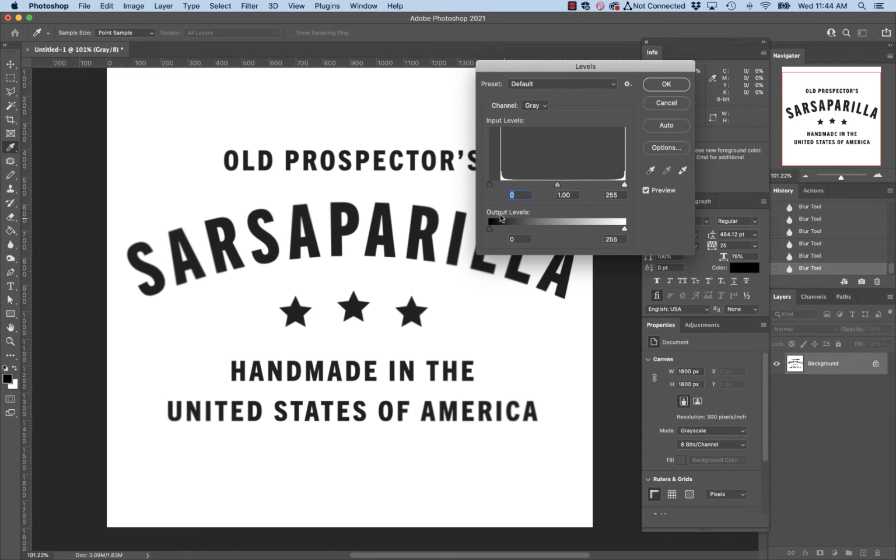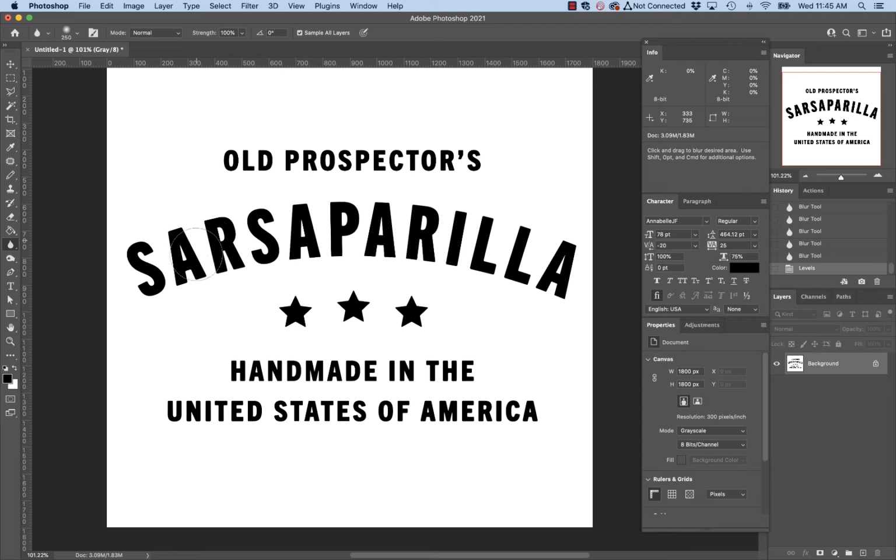So in some of these, the first step is I'm going to make it look like the letters that I have blurred have a lot more ink buildup there. So I'm going to take my left slider, which is my shadow slider, and start moving it over to the right, just slide that over pretty far. And you'll see that some of my counter spaces are now starting to plug up, and a lot of these letters, their shape is just morphing a little bit. And if my counter spaces are getting too plugged up, I can start to bring the highlight slider over.